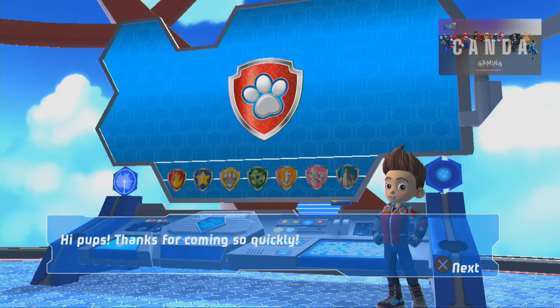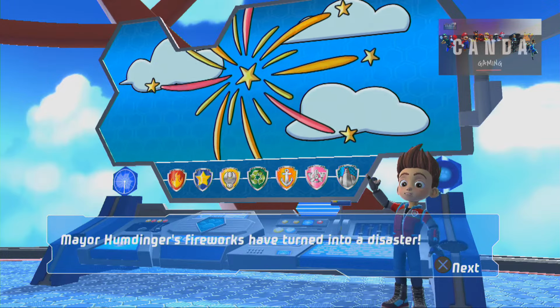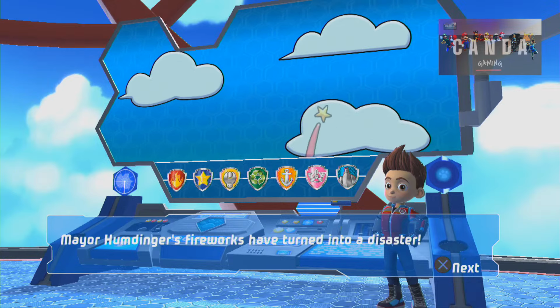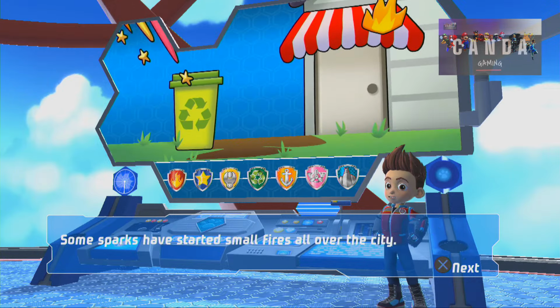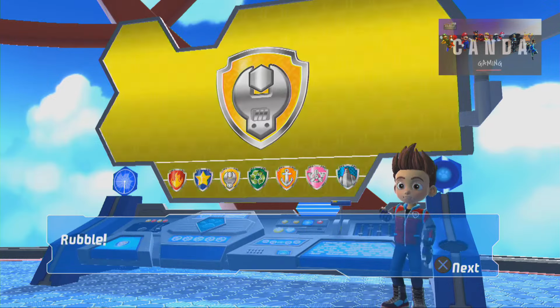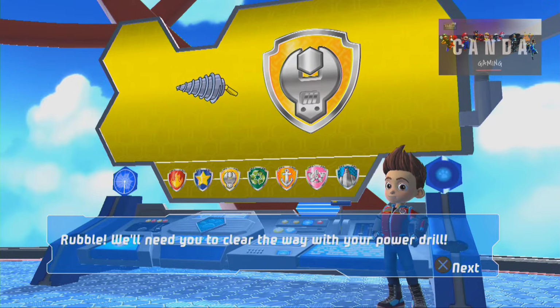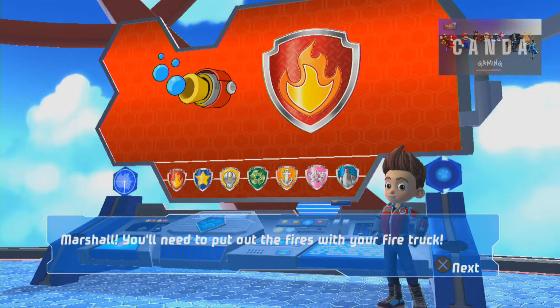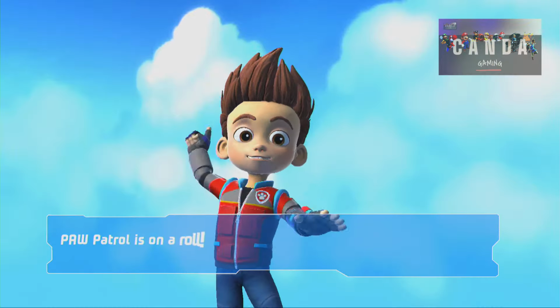So quickly. Mayor Humdinger's fireworks have turned into a disaster. Some sparks have started small fires all over the city. We need to stop them from spreading. Rubble, we'll need you to clear the way with your power drill. Marshall, you'll need to put out the fires with your fire truck. Paw Patrol is on a roll!